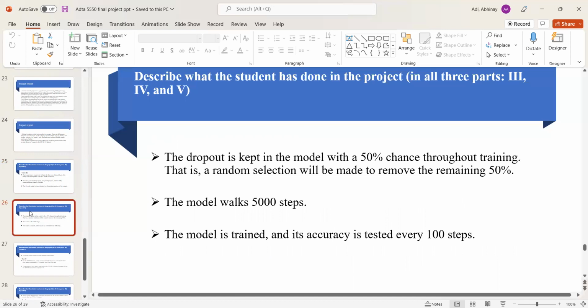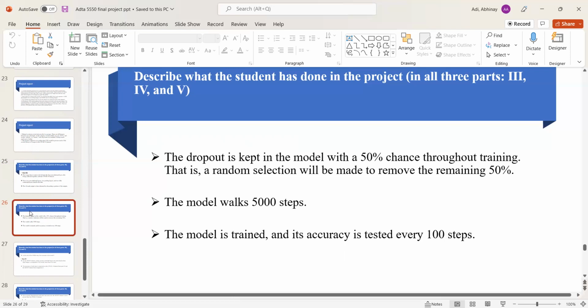In this, the dropout is kept in the middle with a 50% chance throughout training. That is, a random selection will be made to remove the remaining 50%. So we can select randomly in the training so that the remaining 50% can be removed, and the model runs 5,000 steps.